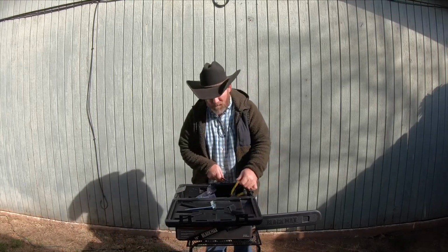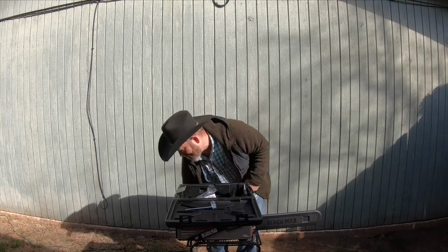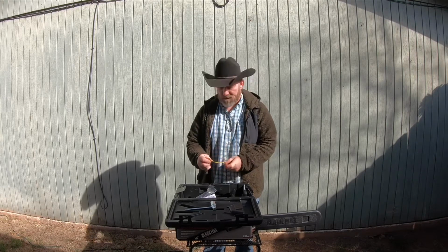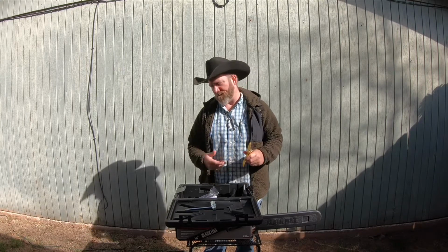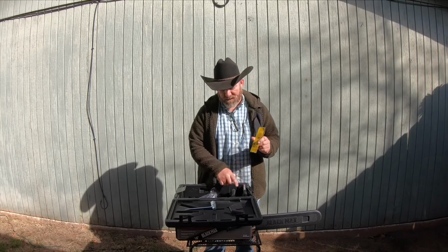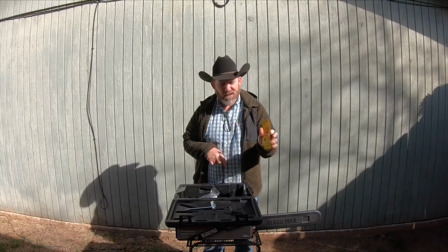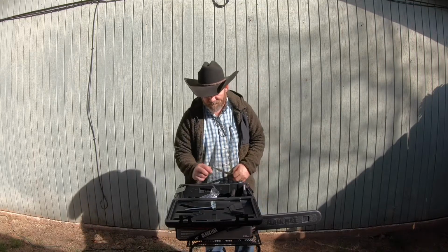Sometimes, I had a boat one time that if you didn't get the gas mix just right, that thing wouldn't hardly run. So ever since then, anything that's 2-cycle, I've been kind of pretty attentive or anal about the amount of gas and oil mix. But this one on this chainsaw, it had a little tab around it. This says it needs to be 50 to 1. I don't know if we can see that or not, but that's how I'm going to mix it.